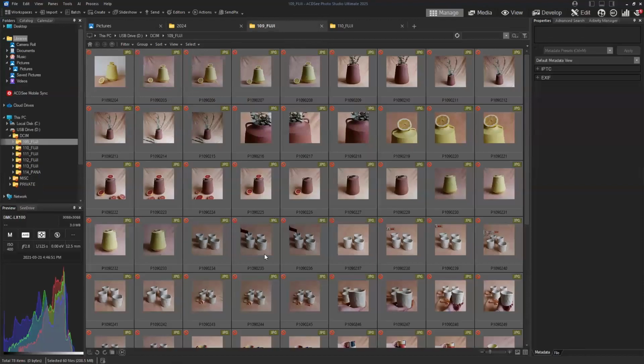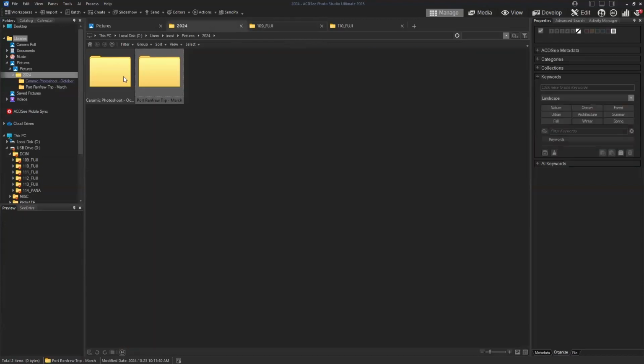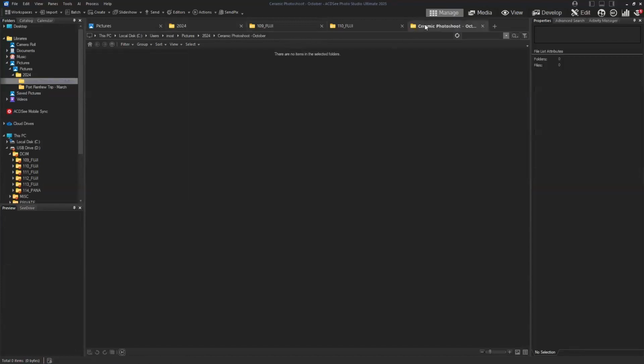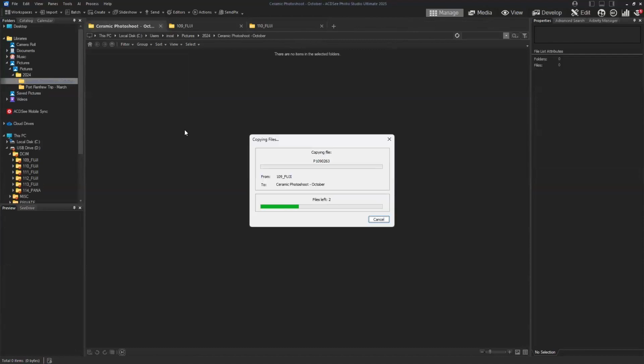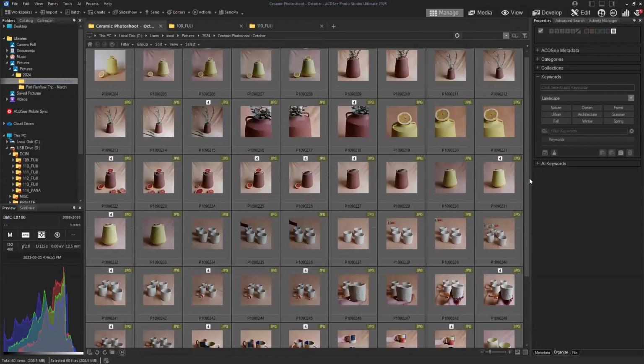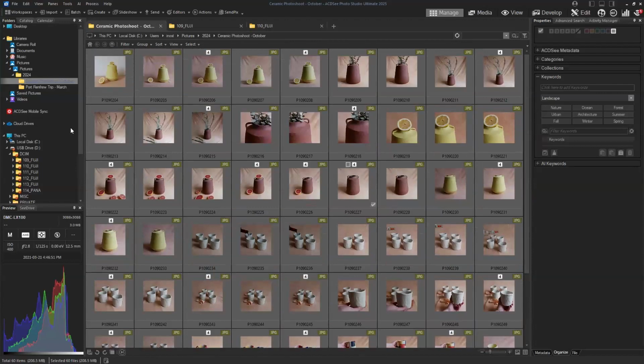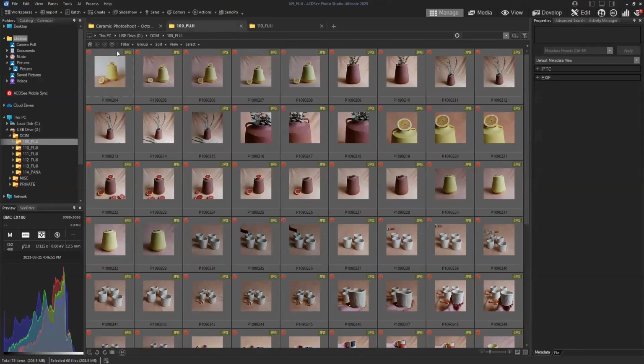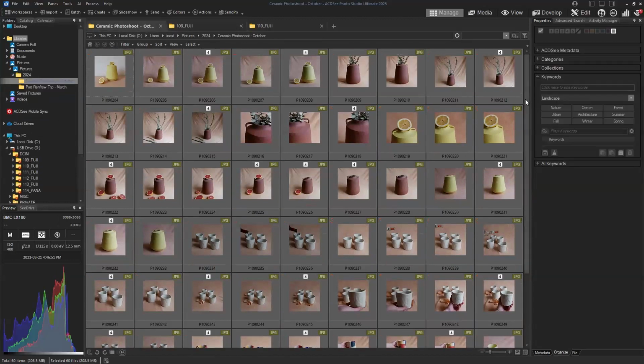Because I already copied the ceramic images, I'm just going to go ahead and open ceramic photo shoot. Probably close my other tabs since I won't really need them right now. And hit Control V. As you can see, ACDSee immediately adds all of the files super quickly into my ceramic photo shoot folder. And the good thing about this is now you will notice that the red icon on the top left is now not showing on my images, because these photos, their thumbnails, and all of the information, metadata and ACDSee metadata will be incorporated into the database.